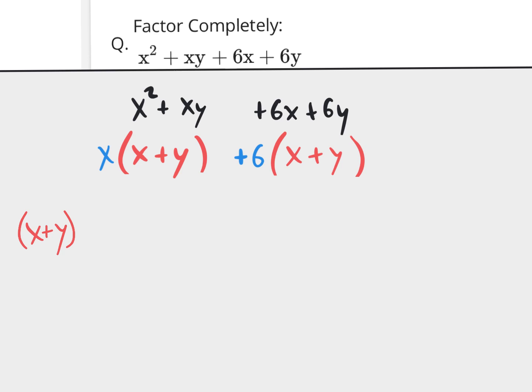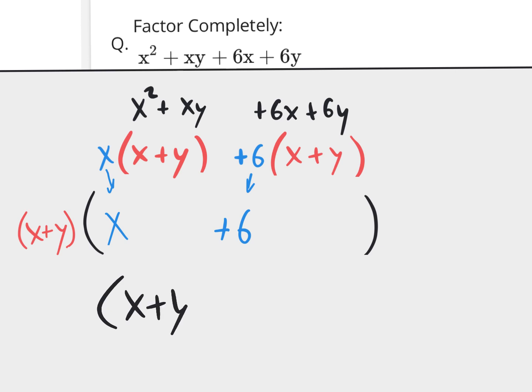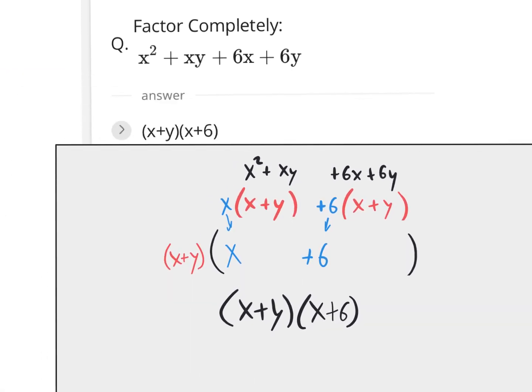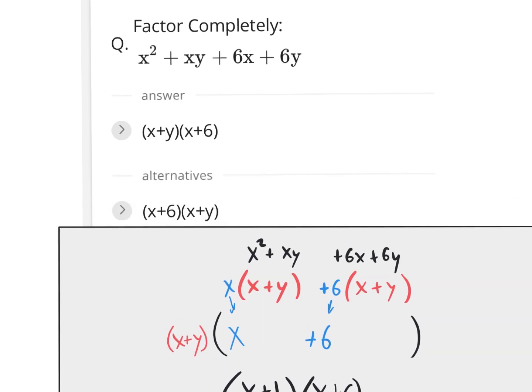And I'm going to put some exaggerated parentheses so you could clearly see that the x comes down and the positive 6 also comes down. And there's a blank spot here because I pulled out the x plus y, and a blank spot here because I pulled out the x plus y. So this is your factored form with correct size parentheses, x plus y times x plus 6. So they asked us to factor. We have factored it, right? If we take a look at the answers provided, that is it right there, x plus y, x plus 6. So you're going to type it in with no spaces between your terms. And if you did type it in backwards, x plus 6, x plus y, it should still give you credit.